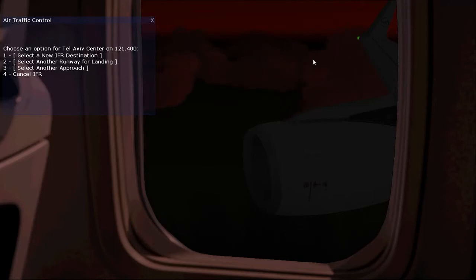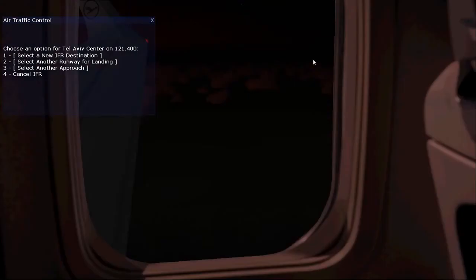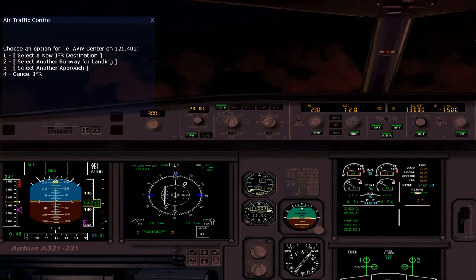There are a little bit of anomalies with Flight Sim 2004 that we have to account for. As a result, not every landing is exactly 100% perfect, and it shouldn't be expected to be so. Anybody expecting to land in the center line of a runway every single time you do it is, in my view at least, living in a pipe dream.